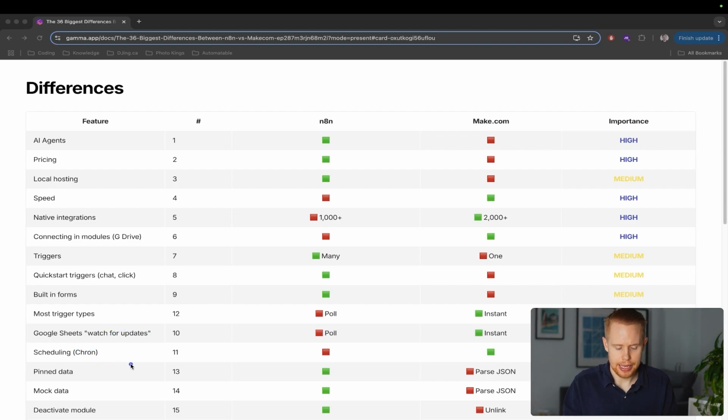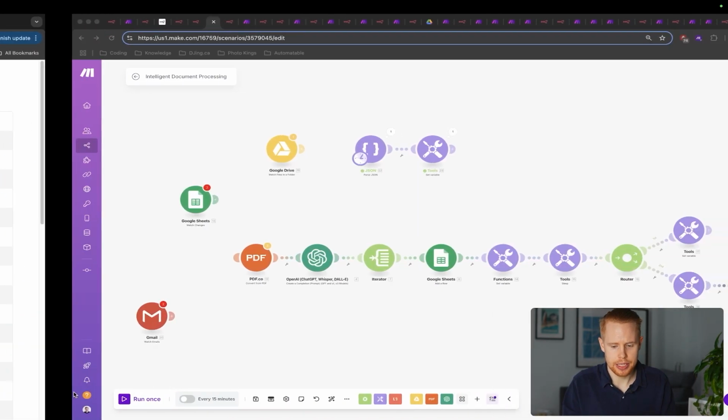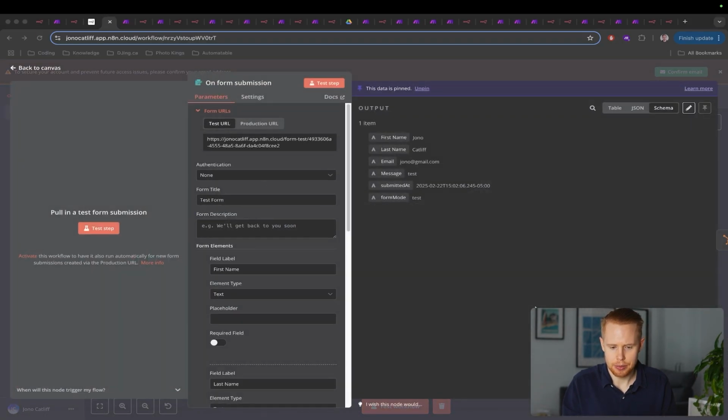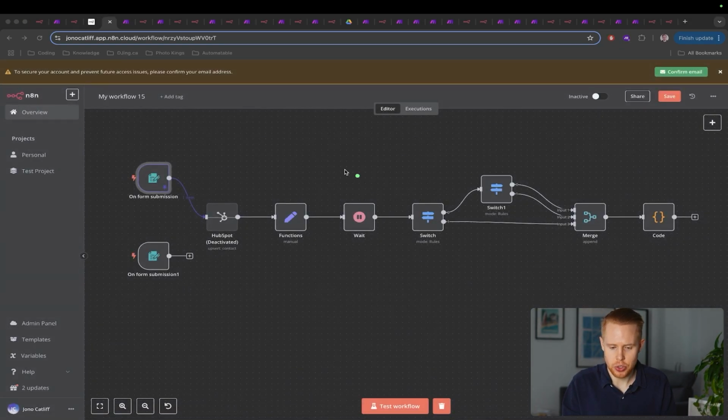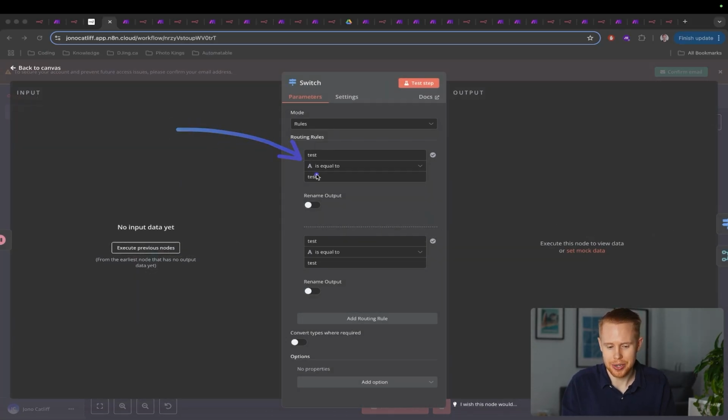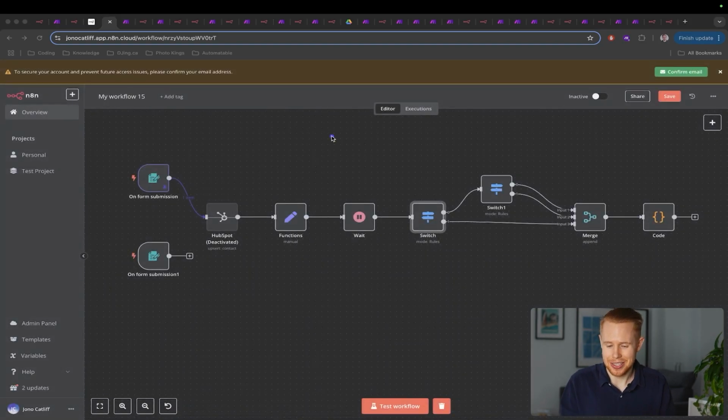And the next thing that I want to talk about is mock data. And so if we circle back to this workflow here, we can see that we have this pinned data here, right? All of this is pinned and we can see that up here. But the cool thing is we don't just have to use this, we can edit it. So take, for example, you have this switch statement and you're like, okay, I need to test one side of the switch and then afterwards I want to test the second side, but I need to make sure that the variable here that is causing this to switch, whether test equals 1 or whether test equals 2, is going to determine which path this goes down, whichever one it is.